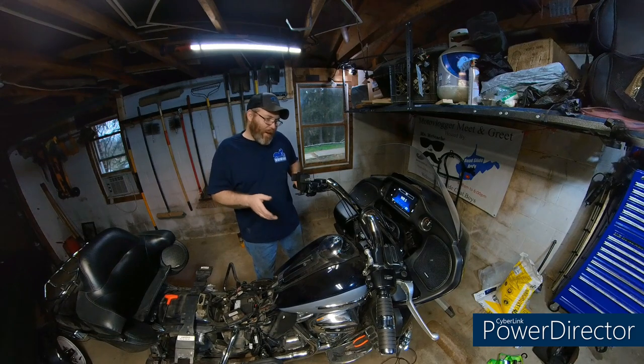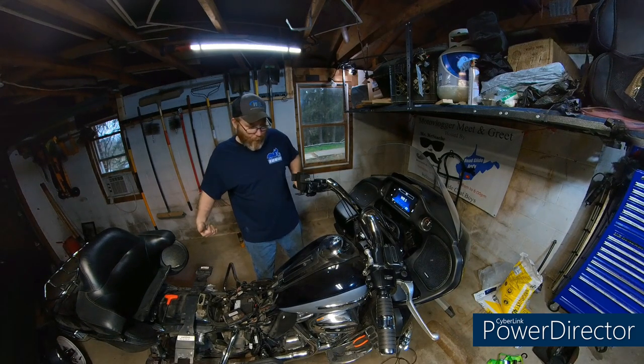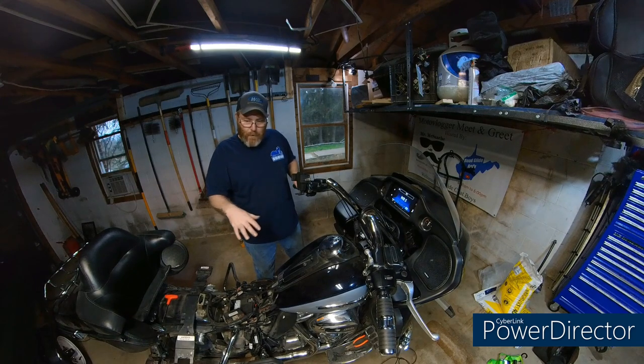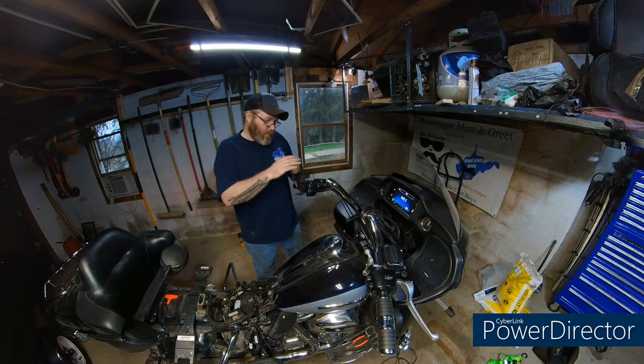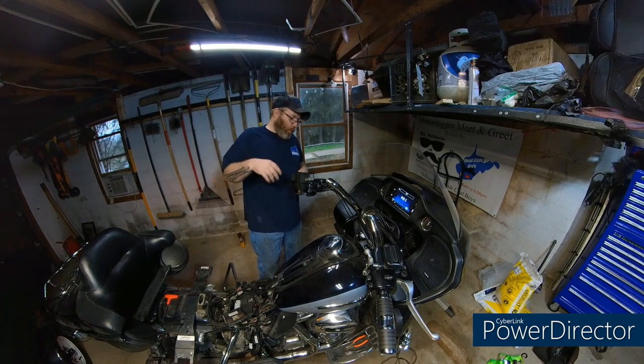I get the wipe back down here. Unplug the tank. Pull the tank back off. Got my wiring sorted around and routed nice and pretty. Get it jacked back up in the air. Make sure, you know, nothing's going to twist and pull.